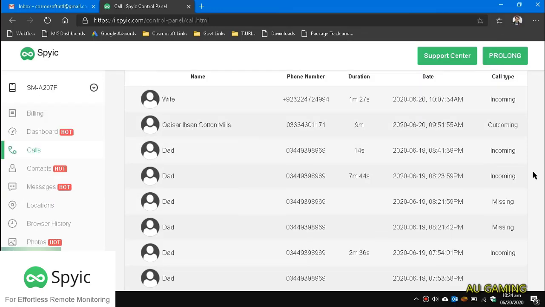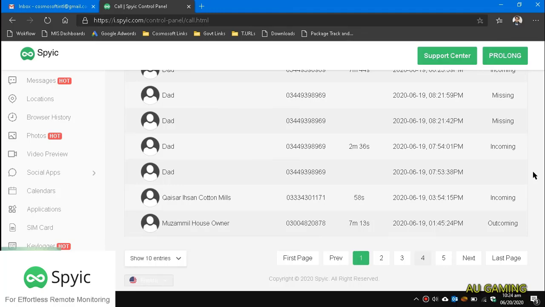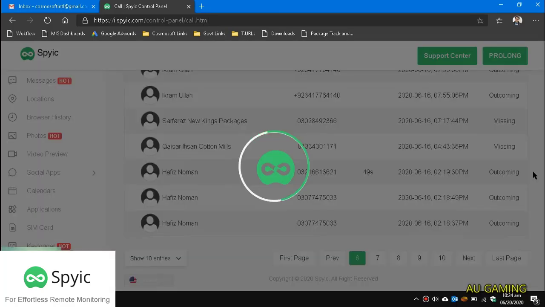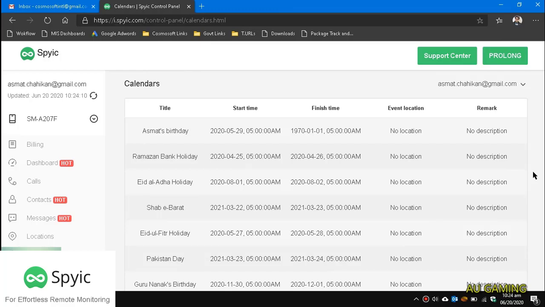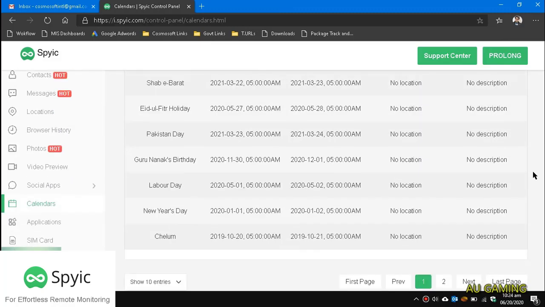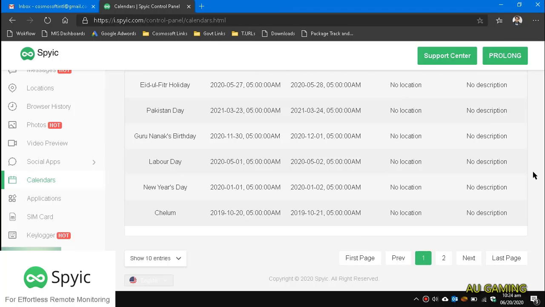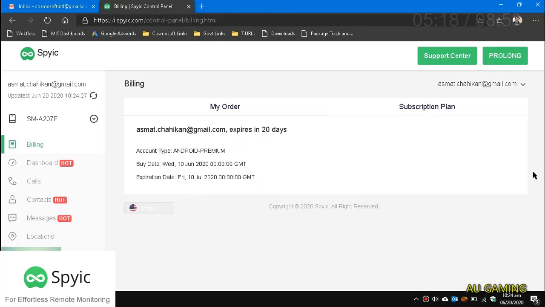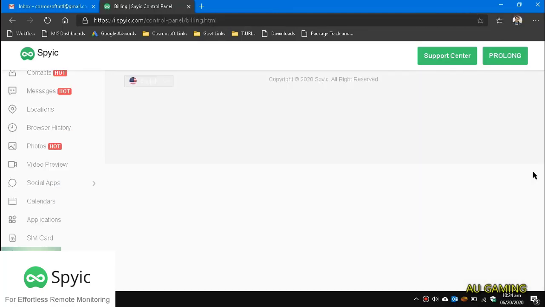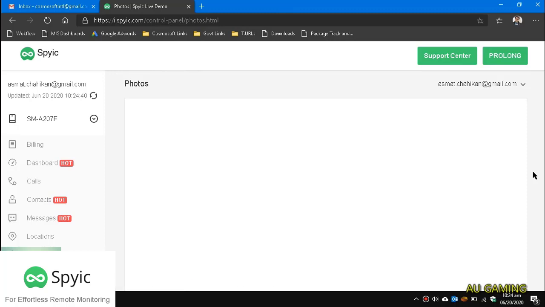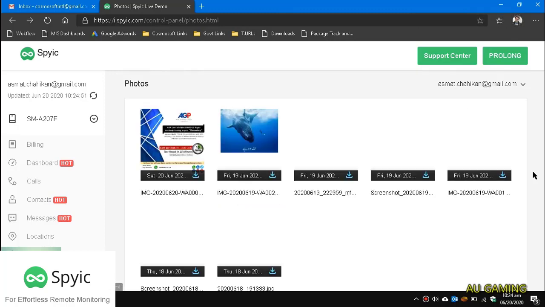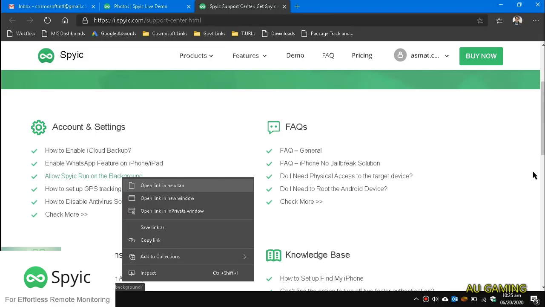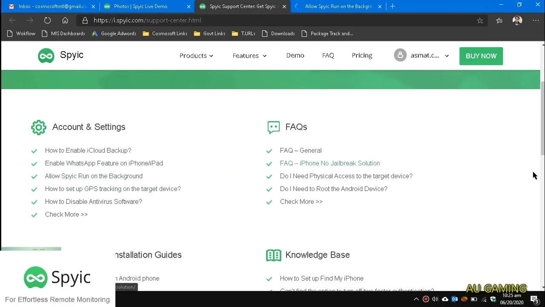You can see that it is showing me all of the contacts that are available on that device in real time, similarly as it's showing in my mobile phone. All of my contacts are shown here. It is also showing my calendar history on the mobile phone. So all the calendar events that I have saved are shown here in my tracking application. It is also showing my account details and photos and account settings.